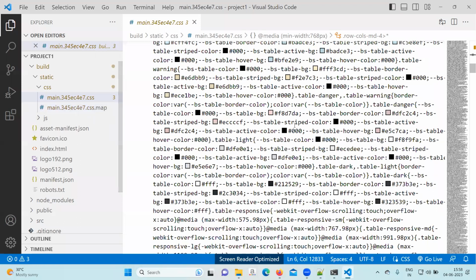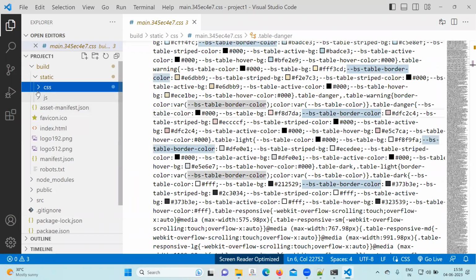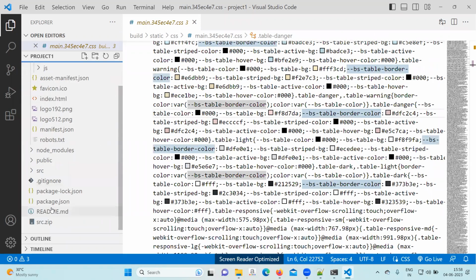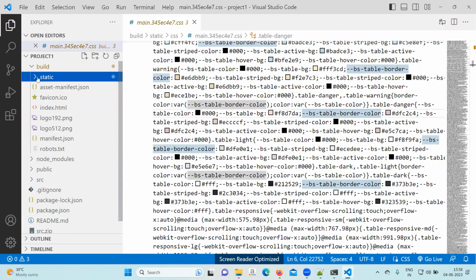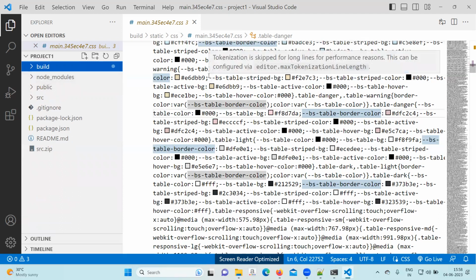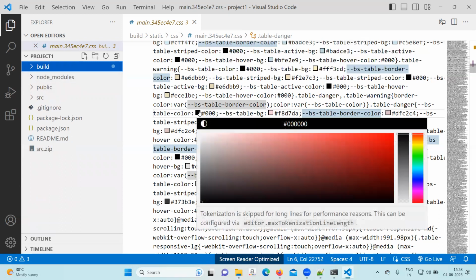If you give this file to a company owner, suppose you developed a project for someone in React, finally created the build and gave it to him. Tomorrow if you want to modify something, he cannot modify it. Will they modify anything in this? They cannot modify because the original code is with you. Where is the original code? Under the SRC folder, under the public folder, under node modules. Tomorrow that client will start searching on the internet, where is Mr. Atif, he developed my project.